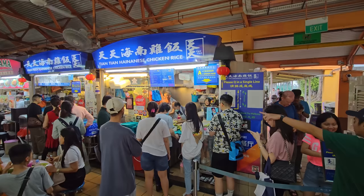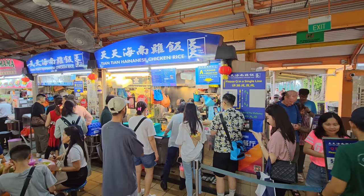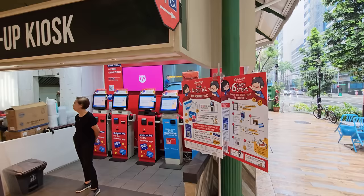So how do you get your food at these stalls? At most hawker centers, you go line up at one of the stalls and pay for your food. Some hawker centers are card-only — here at Laupasat it's card-only. If you have cash, there's a stall where you can add your cash to a digital card and then use that to pay at the vendors.